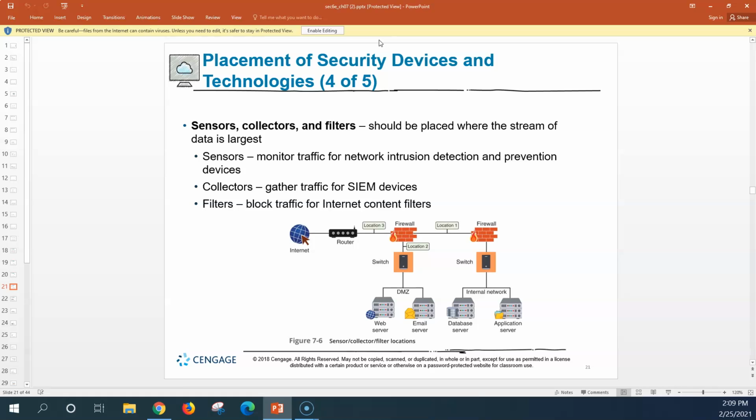So, sensors, we can put sensors, and now we're starting, because the price of some of this stuff has come down, we're putting sensors and data collectors all over the place. So we're starting to get collections of data, and so we can put them in line. Sometimes they're a software agent. So we can start collecting data.